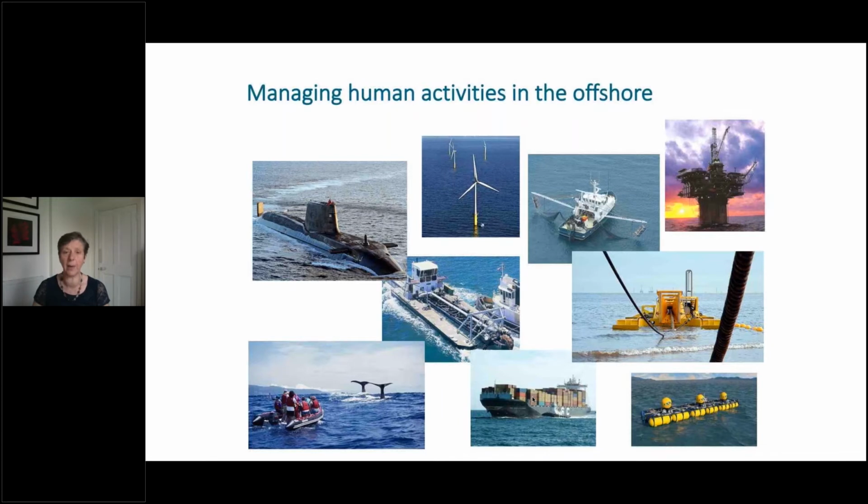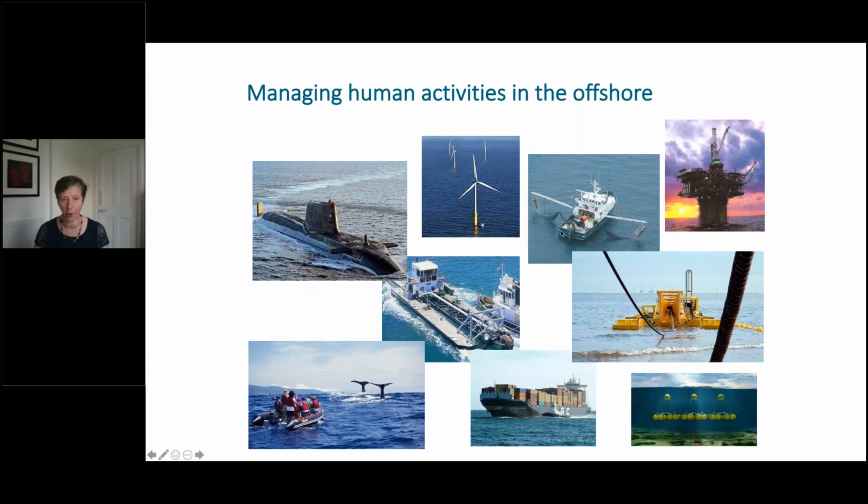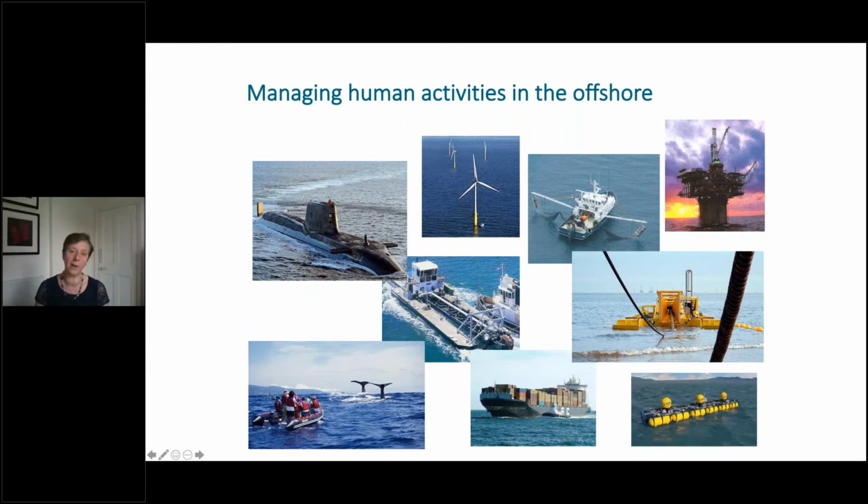So the natural capital of the marine environment is extraordinarily high. Some people don't believe the values that are produced by scaling up how many sewage plants it would take to do what the water does naturally and so on. And we're all aware of the big push for energy from the offshore environment at the moment. So there's a lot of both pressures, as we call it, on the ocean, but also a lot of value from the natural capital. So those are some examples of what goes on at sea, oil rigs and so on.